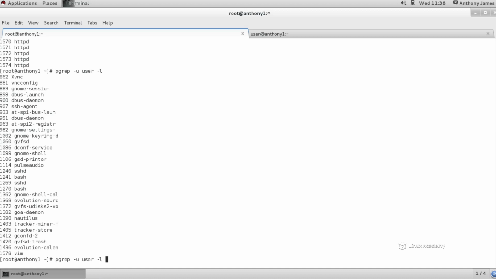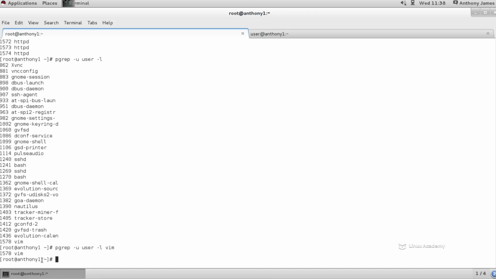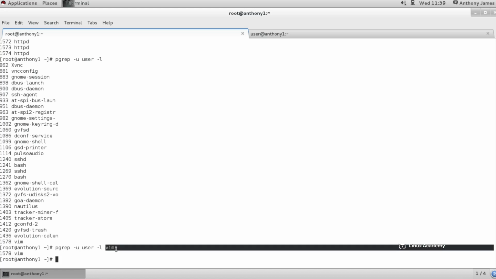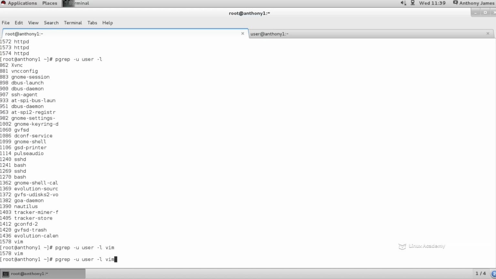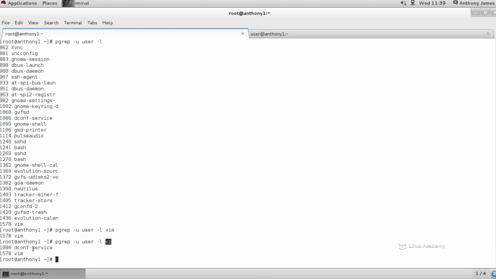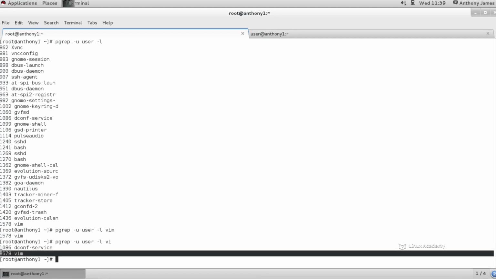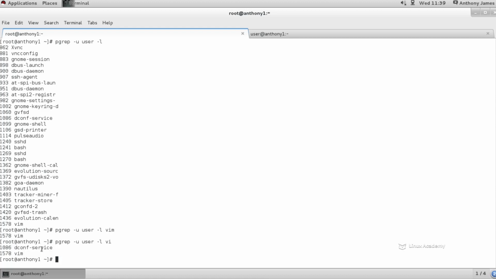Now, let's say I'm looking for a specific process. I started the vi process, which starts the vim basic program. So I can do pgrep -u user -l vim, and it's going to return just the vim process. Right, so we're using the grep utility here as part of our ps to query processes on our system, and I pass it the parameter I'm looking for, vim, and it's going to show up. If I pass it a vi, it's still grepping for everything that starts with vi, and so we're going to have that as part of our return. So if you notice, vi appears right here, and that's why both of those return. So it's combining the grep program with our processes.